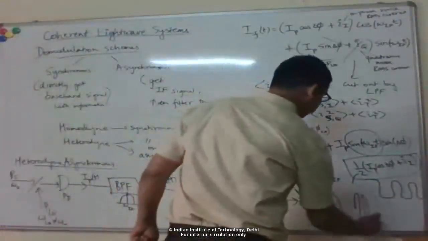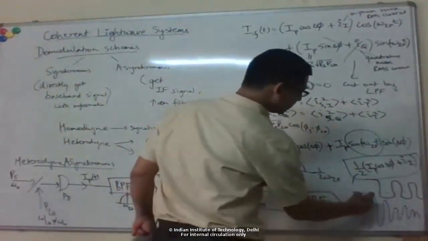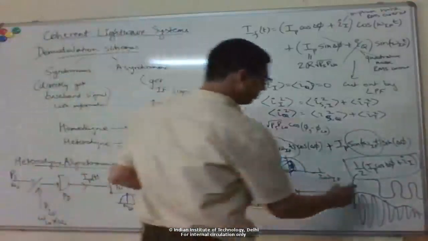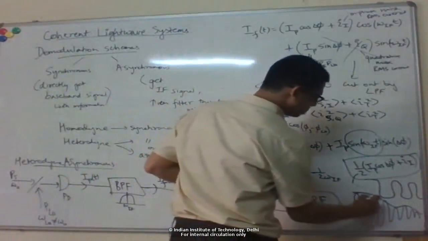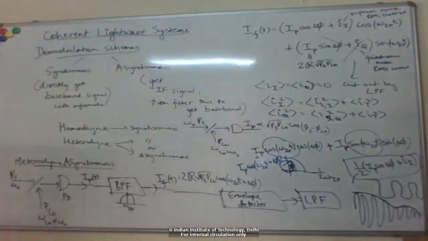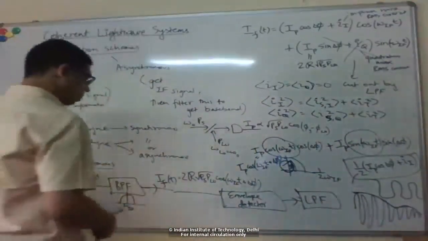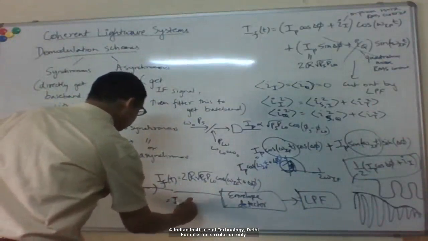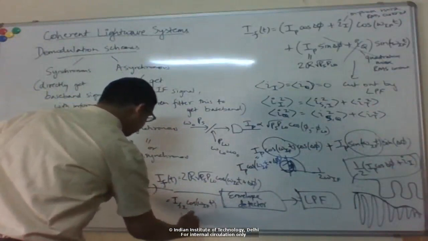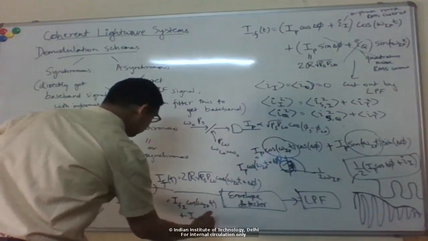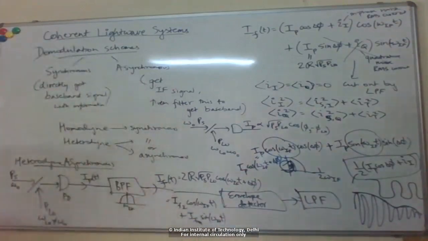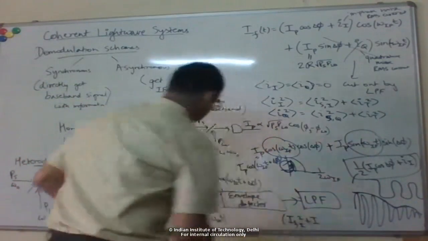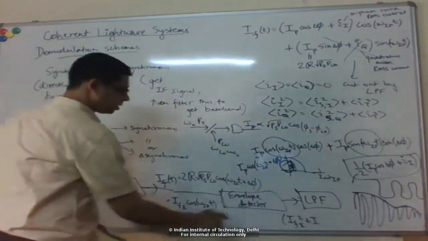An envelope detector is so that if you have some AC signal whose amplitude is varying, it just detects the envelope, or how the amplitude is varying. It could be a simple RC circuit, for example, whose time constant is much slower than the carrier frequency, so it just follows the envelope. So what does the envelope detector do? Again, if I write this as some in-phase component plus quadrature component, it just gives me the envelope, which is the square of these amplitudes.